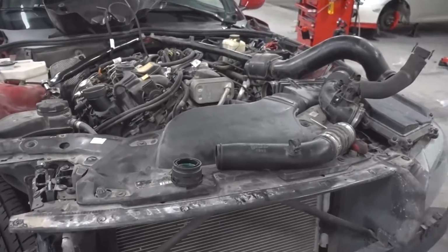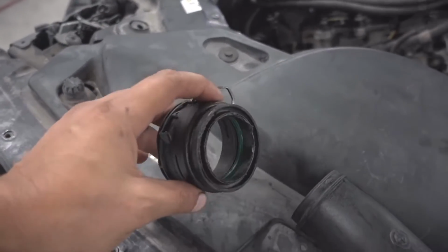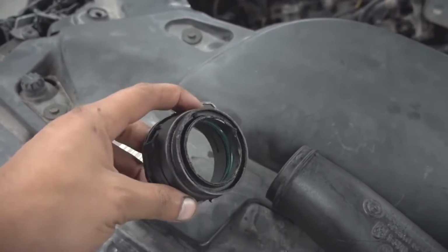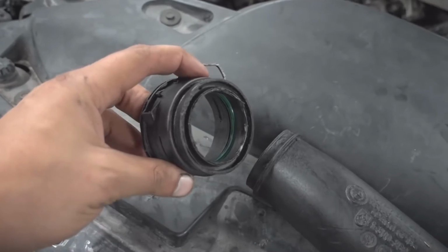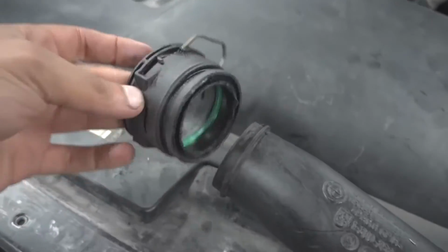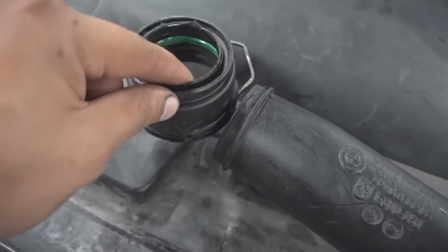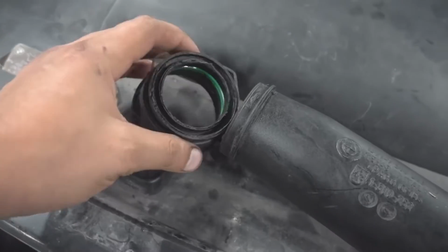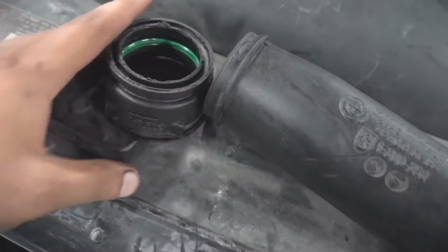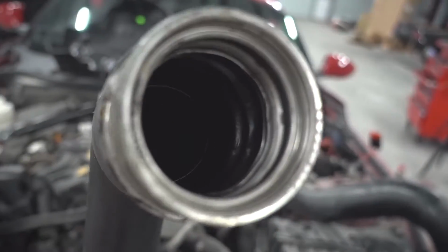I think I found something, and this is probably why we're not getting any boost and why the car is in limp mode. This is the pipe that goes from the turbo to the intercooler, and this carries charged air. And obviously this is supposed to go right here, but it doesn't, so it's broken. This is plastic, and it probably, over some heat cycles, just got brittle and broke. So what we're gonna do is clean this up, put some epoxy, then plastic weld it, and hopefully she should see some boost. A lot of boost.